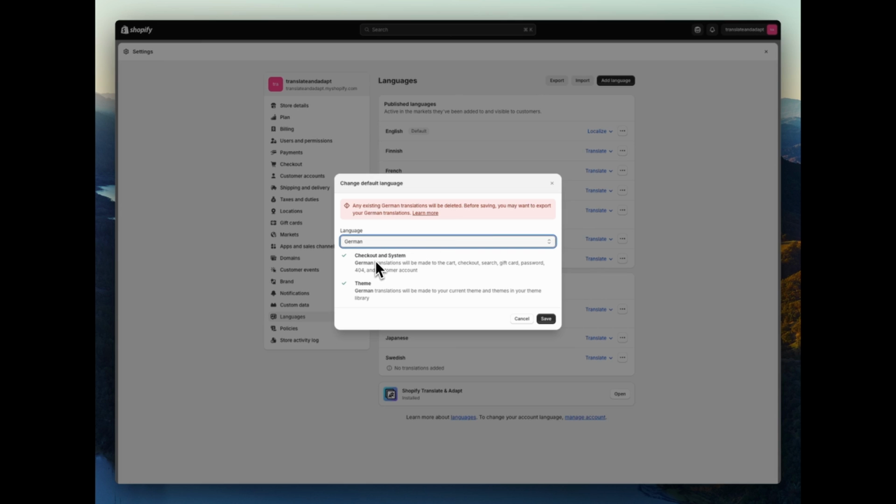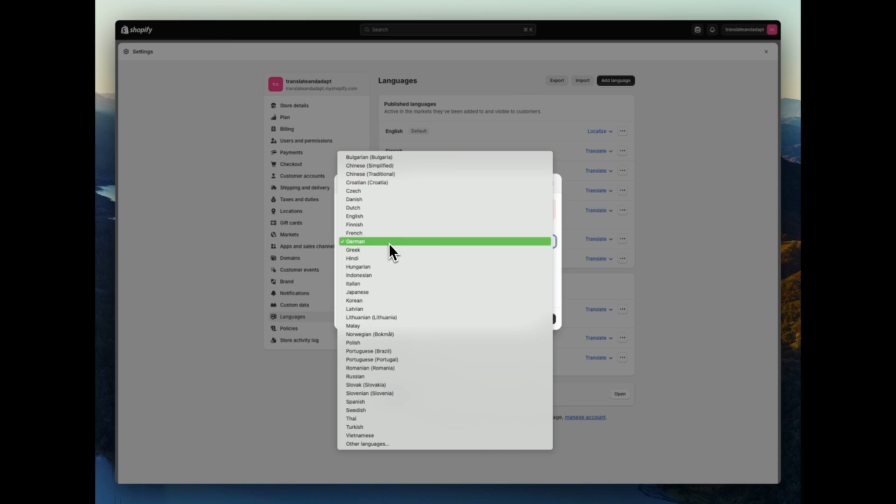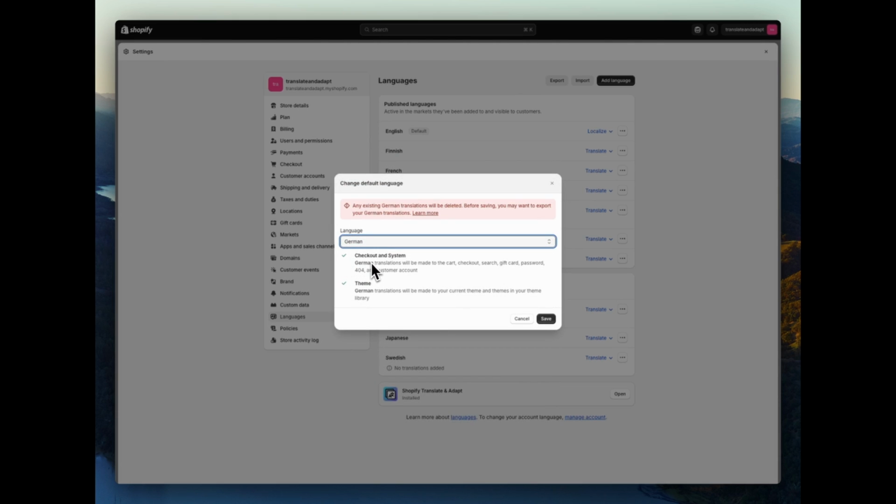Other things that might happen is I may have made changes specifically to my store for the checkout system, and all of these would also change. Your templates, things in your theme, all this content is provided by Shopify by default for all the languages that appear over here. And if you do that, then any changes that you did to your previous store will get erased and it will basically reset back to the default content for, in this case, German.